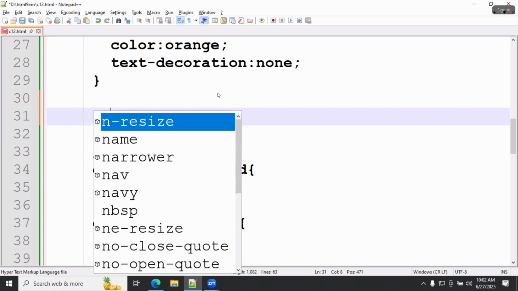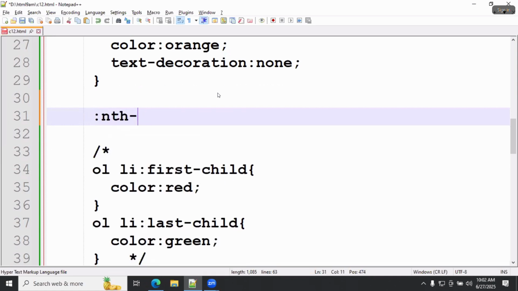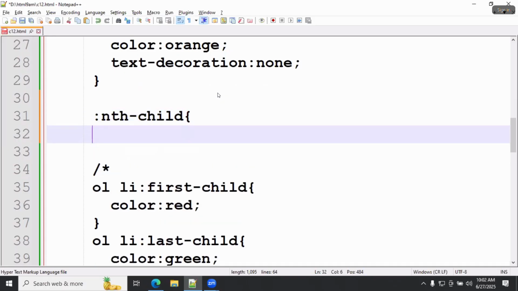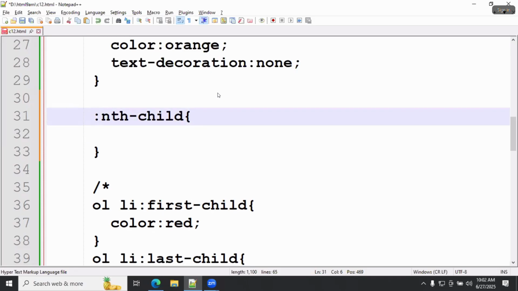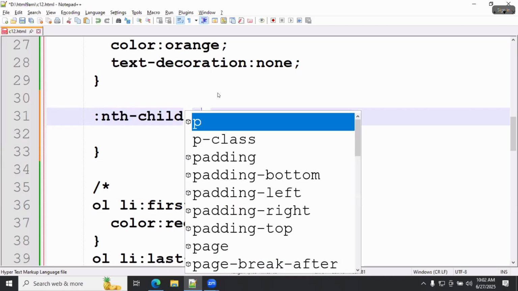So what is that selector, sir? The nth selector. The very clear pronunciation is nth position. Which child? Any child. Which position you give, that position. Nth means a value like 1 or 2 or 3 or 4 or 5. Which value you give, that value. How does the browser know which child? There are brackets available. You have to write your position.